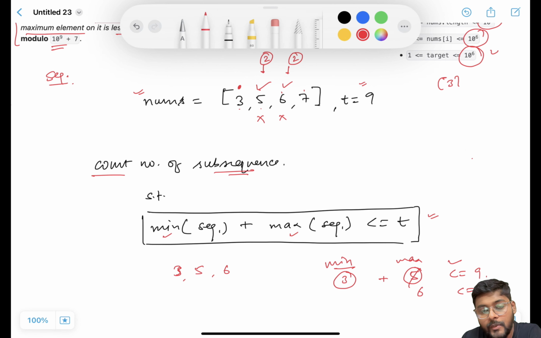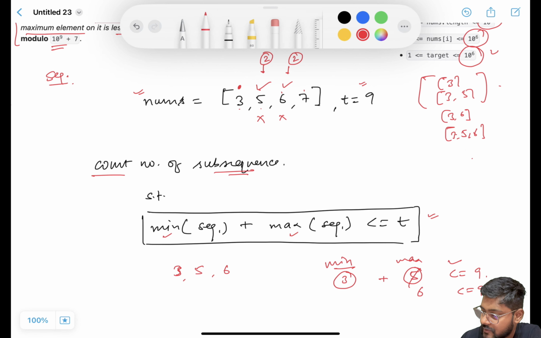So in total, how many choices do we have? 2 into 2, which is 4. Do not take 5, take 5. And then do not take 6, take 6. So we get 3, 3 5, 3 6 and 3 5 6.